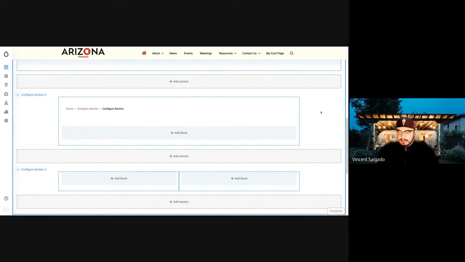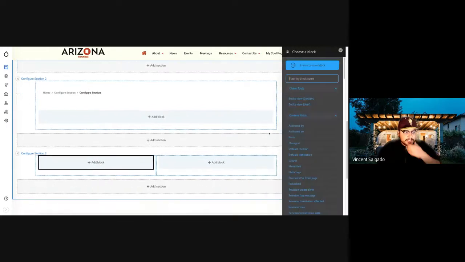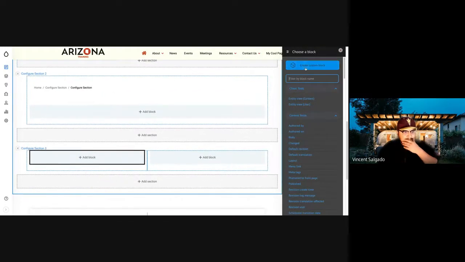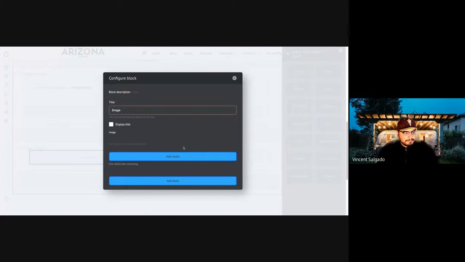Continuing on here, any other questions before I move on? All right. So I'm going to add a block into each of these columns here. For this one, I'm just going to add in a simple image block. So I'm going to create custom block. I'm going to go to image. Just going to leave the default that's there.